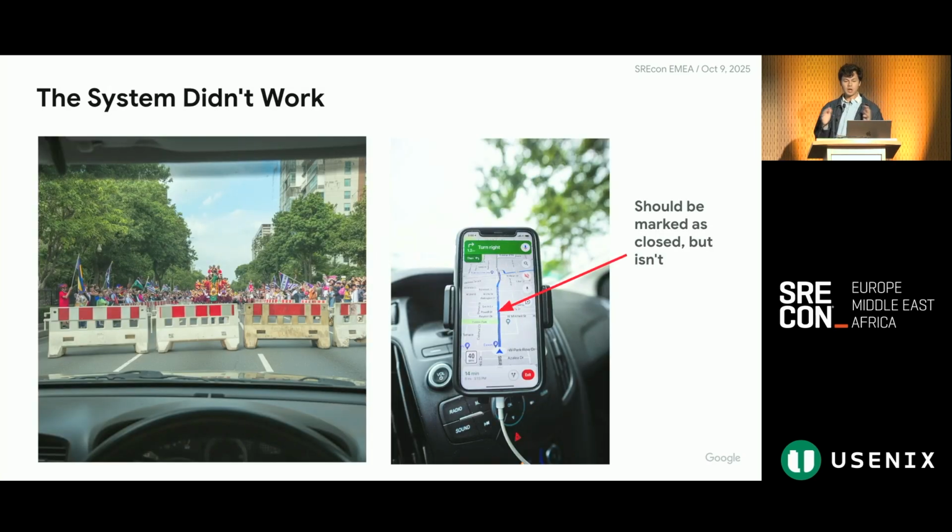Great, it's the middle of the morning, and I have been manually paged because a bunch of our users are being routed through a street that is closed due to a parade. This should have never happened. I look at our dashboards and I see no SLOs were violated. All of our services show green. And every service worked as expected.